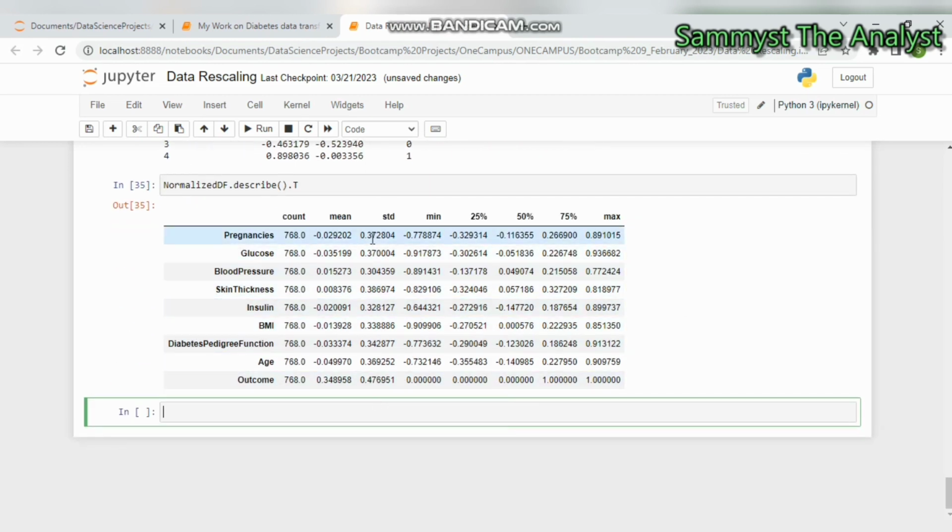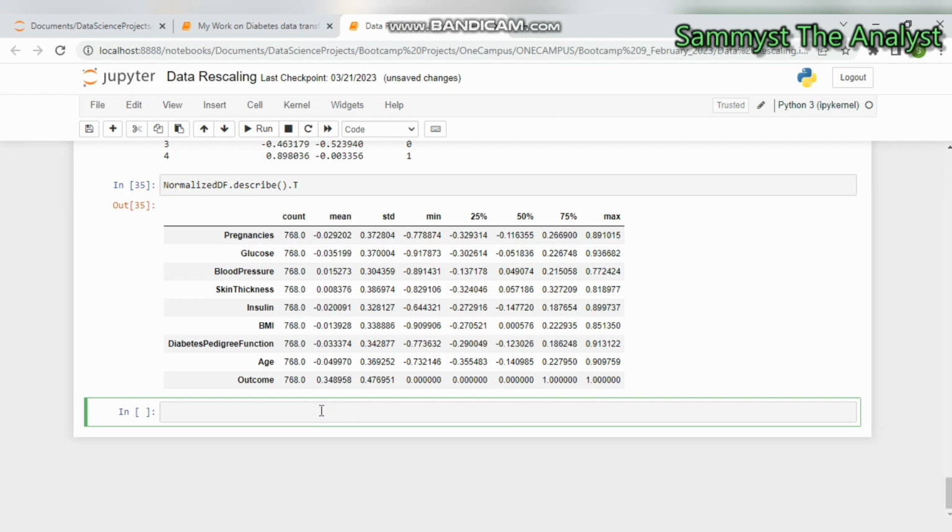Can you see the standard deviation? You can see they are all in zeros, 0.3, 0.3, 0.4. So that is how it's supposed to be, and then you can see the mean, the 50th percentile, the 75th percentile, and then the maximum. So you can see the maximum is not more than 1. So these are processes involved in data transformation.